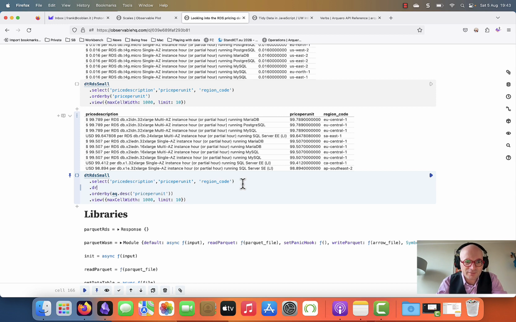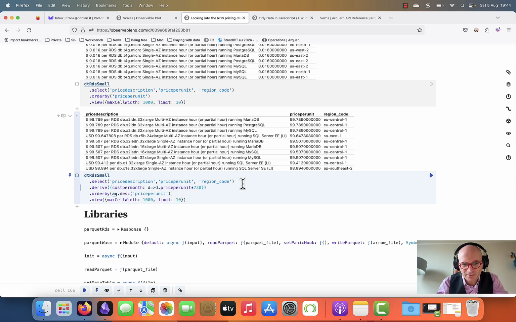So derive, I think I can do it this way. Derive cost per month to equal d dot price per unit times 730.